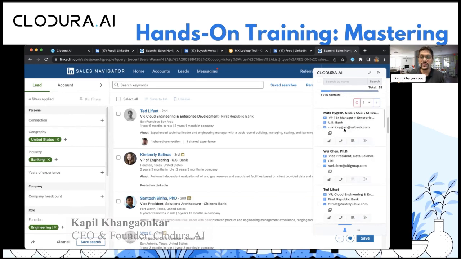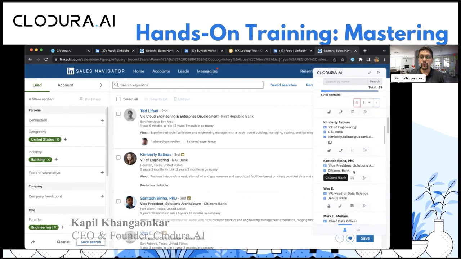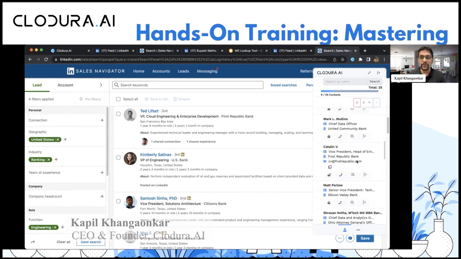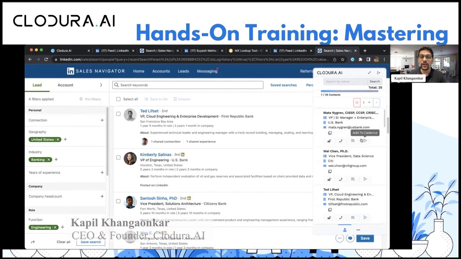If you see, the emails have started coming here with verification. So you can start seeing the contacts here. All I can do is select these contacts and directly add them into Cadence as well. So from Sales Navigator to Cadence, the process that we saw earlier, which takes roughly about 7 steps and about 5 days, is a single-step process here. I can select the contacts and directly push them from Sales Navigator to a Cadence in one single click. That is the beauty of having automation on the LinkedIn Sales Navigator part.